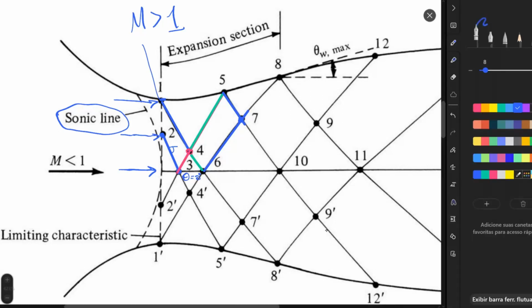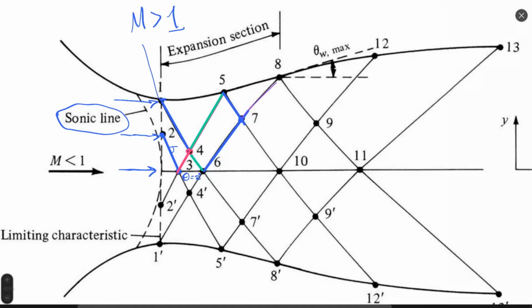From point 7, I will start also 2 lines, until point 8, where it will intersect the wall of the nozzle, and until point 10, where it will intersect my axis. Using the concept of wall points, I will calculate flow parameters at points 8 and 10, and in this way, I will continue making my calculation until I go outside of the nozzle. So this is the way how calculation by the method of characteristics can be done on the nozzle.